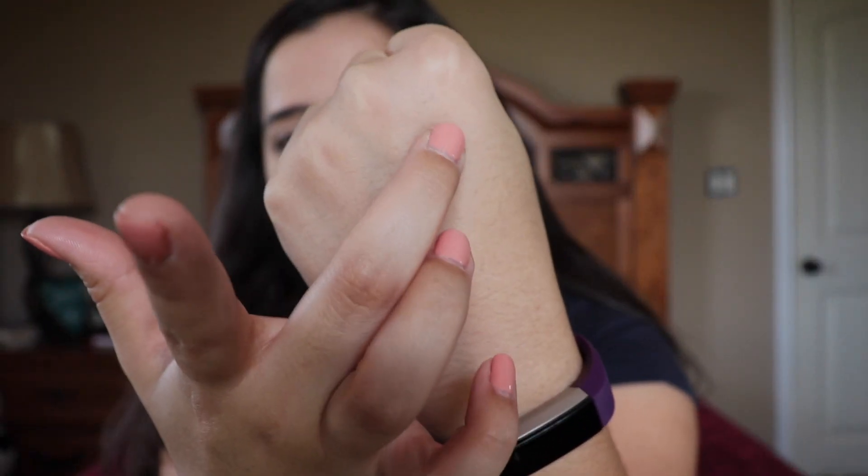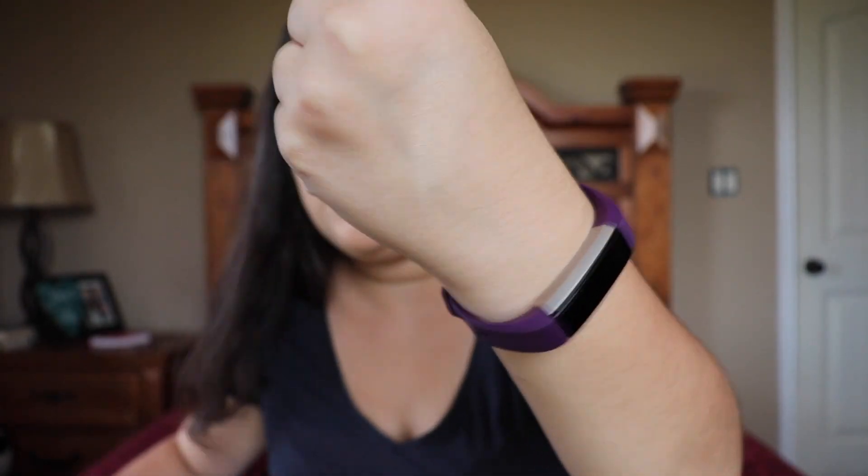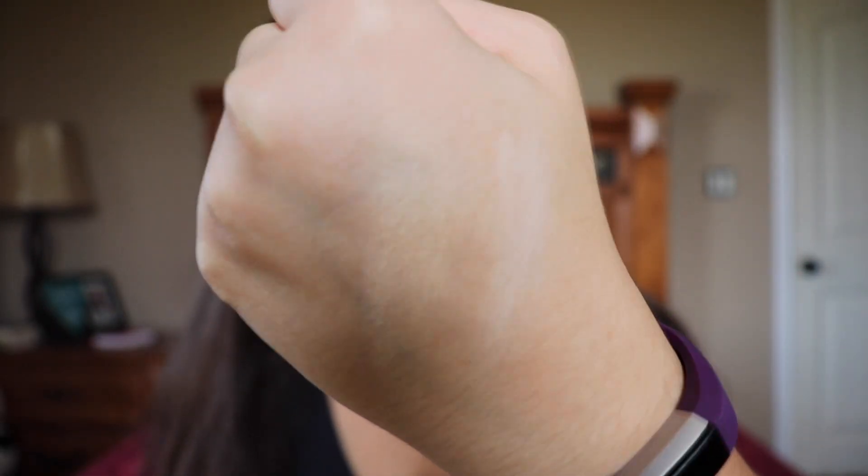For some reason I was expecting this to not be so shimmery. I feel like it's more of a product you don't use to set your under eyes the way you do with the original. You put this product on places you want to highlight: your nose, over your eyebrows, your cheekbones, your chin, the tip of your nose, your cupid's bow. It's not something you'd use to set your whole face because it does have a shimmery effect — it's kind of like a highlighter, but not so dramatic. Here's a swatch on my hand so you can see it does have a shimmer compared to the original.